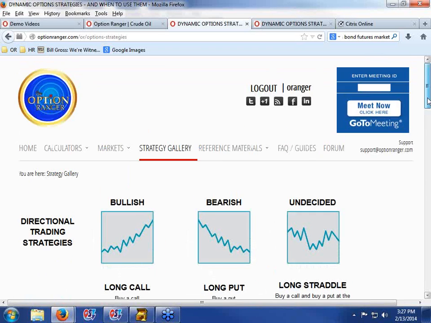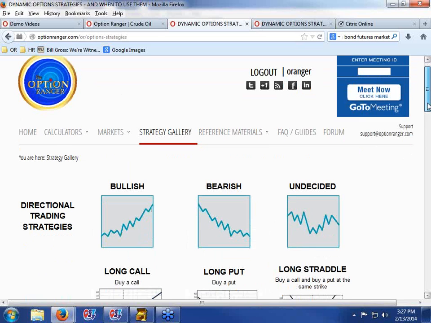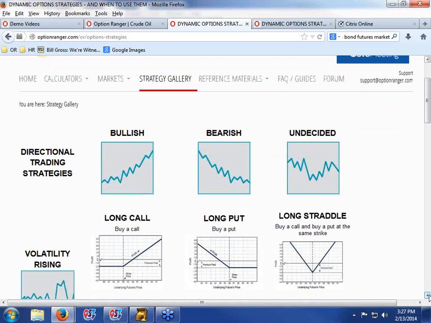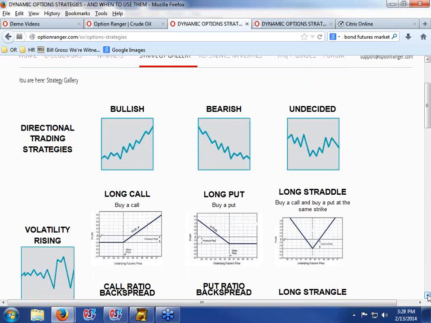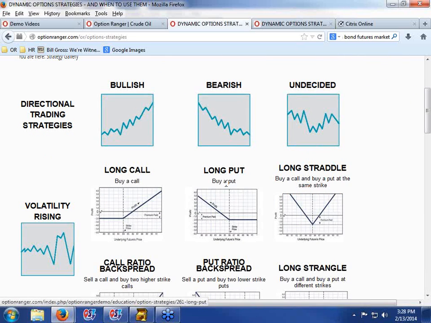The first thing I'm going to do now is take you to our strategy gallery where a lot of the trades get selected, and take you to the scenario under which a short strangle would be used. First of all, as a refresher, we are set up for the two principal factors in selecting a trade and a strategy. One of them, which most people think about, is direction. Is the market going up? Is it going down? Or is it going sideways? When you have a scenario, many people have an opinion of direction, and they only look at this category.